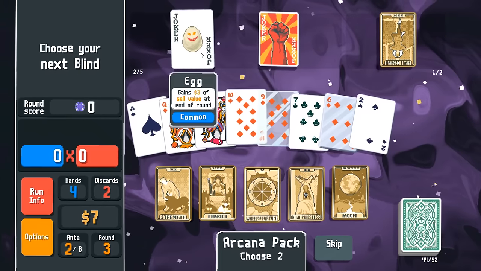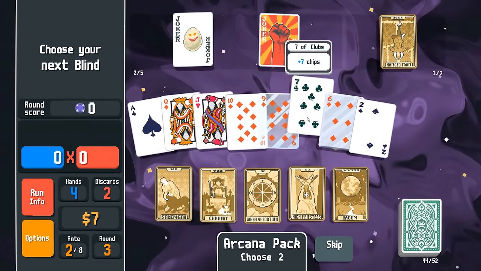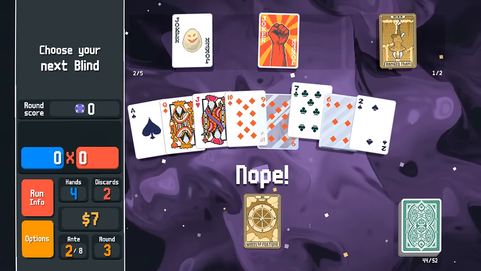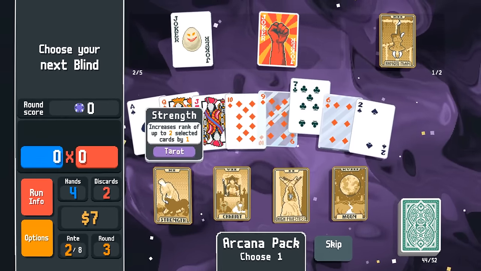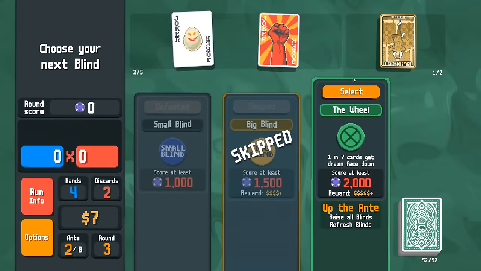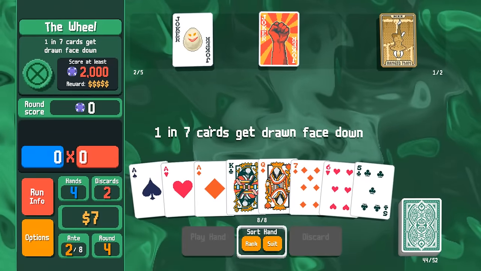The wheel would be a waste because it's going to end up... I kind of want to sell the egg. Of course, I use the wheel even after saying that. It's amazing. Wheel or steel? 1 in 7 cards get drawn face down. Okay.